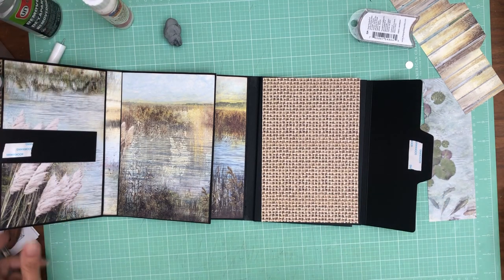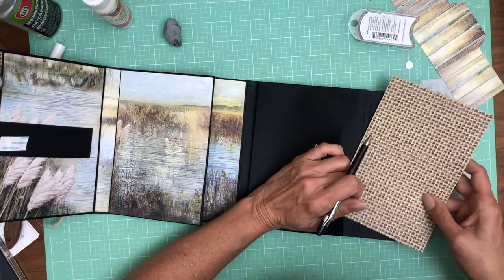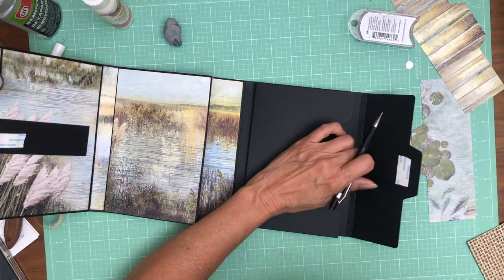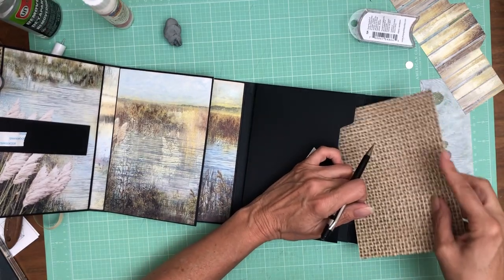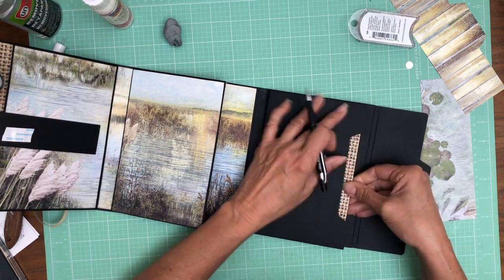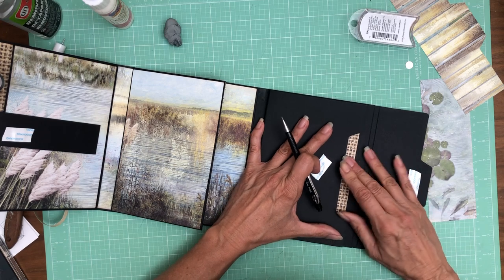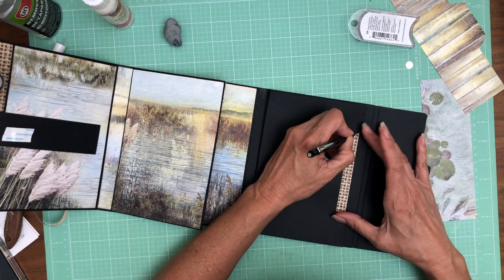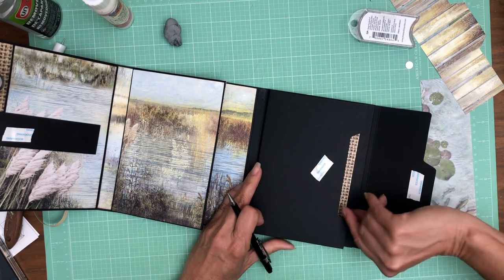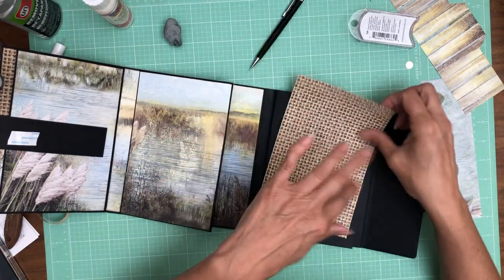If I can find my pencil, there it is. And apparently I put a bunch of stuff in the pocket already. I was wondering why this didn't want to go down. So slip your paper inside, make sure it goes all the way to the bottom. And then you're going to want to trace that. And then you're going to trim that off. Okay, it's hard to see, but it is there.